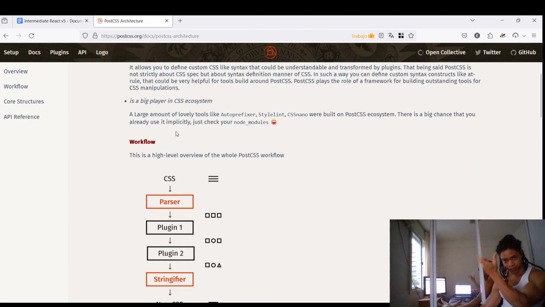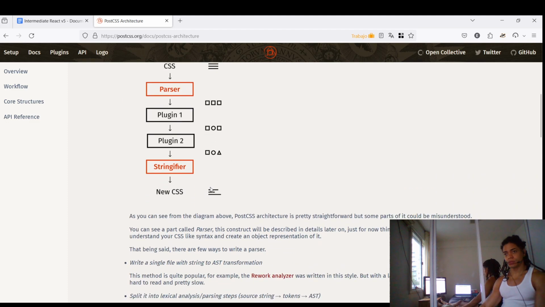It takes the CSS that you write and passes it through a parser, and the output of that is processed by several plugins that do whatever each plugin needs to do, and then finally it stringifies your CSS to get your new CSS.